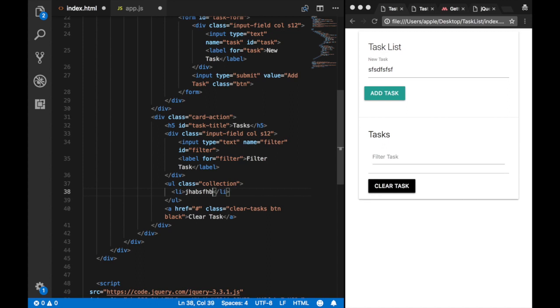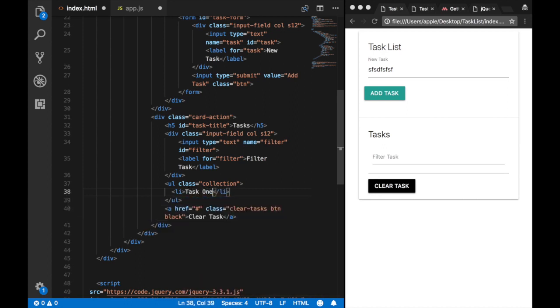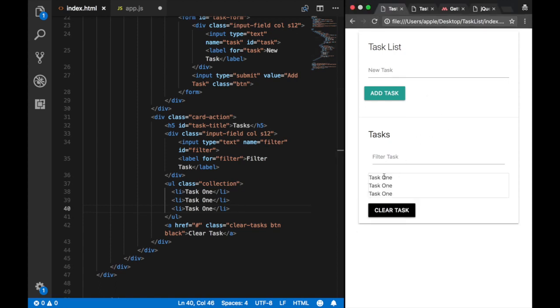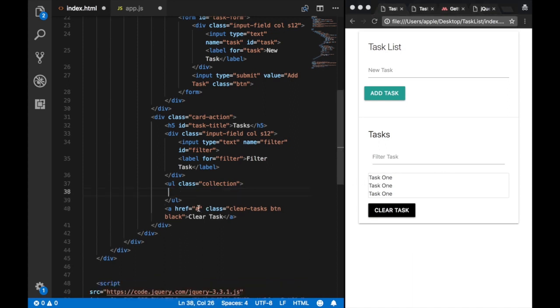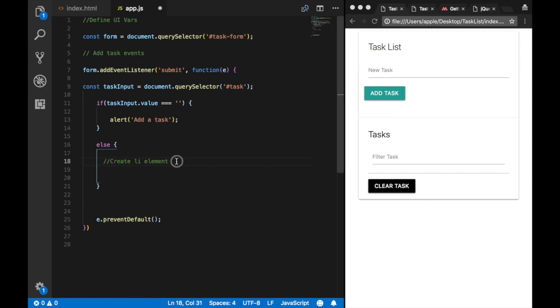So we have something like task1, task2, task3. Reload this. So you have task1, you got it. So this is what we want to create now using JavaScript instead of coding it right here. That's exactly what we want to do now. You got it, right? So we will go back and create an li element.